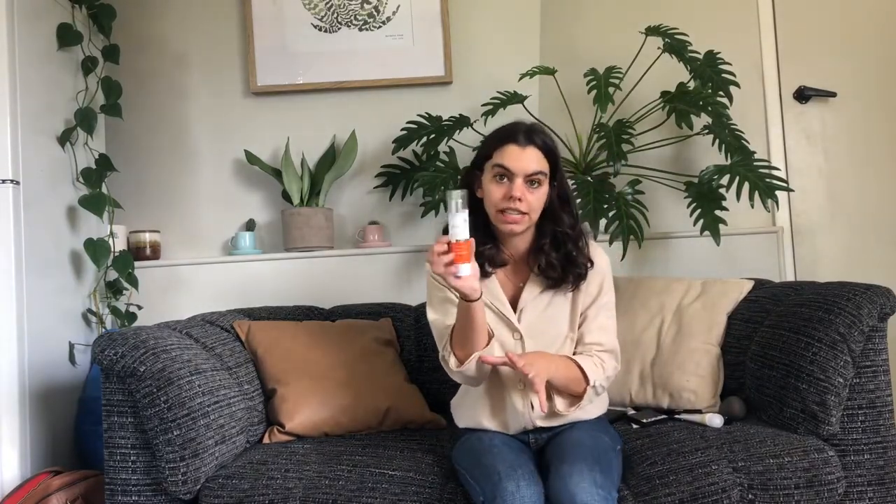To start off with, I am going to pop on some moisturiser. This is the Environ Skin Accenture ABST Moisturiser 1. This moisturiser is really nice because it's really lightweight and you don't need a lot of it. It's nice under makeup because it's not too oily or too thick. I just apply that all over my face and on my neck. This moisturiser also contains vitamin A and vitamin C, so it's a really good way to get those ingredients and antioxidants into your skin every day. As you can see, it's given me a little bit of a glow, and it sinks in real fast.